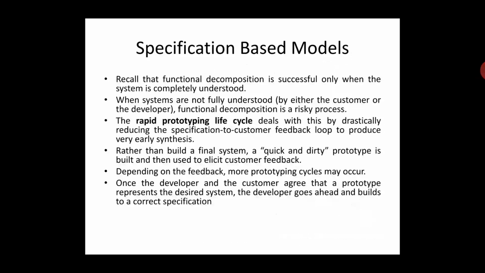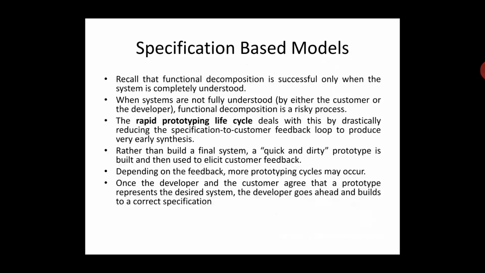A quick and dirty prototype is nothing but, for example, you want to build a car. So before building the car, before manufacturing the car, you actually make a copy version of the car in a quick approach. Before building the complete system, before building the complete car, you make a copy of that particular car by using a quick and dirty approach. Quick and dirty approach in the sense that you do not follow the entire process.